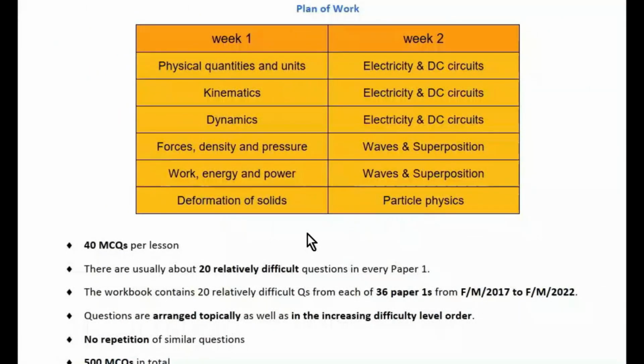So students, in this 2 weeks crash course, we will do about 40 questions in every lesson, starting with questions on chapter 1, physical quantities and units. In the next lesson, students, we will do questions on chapter 2, kinematics, and then in the next lesson on chapter 3, dynamics, and so on.